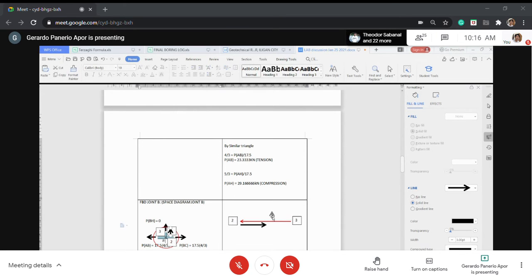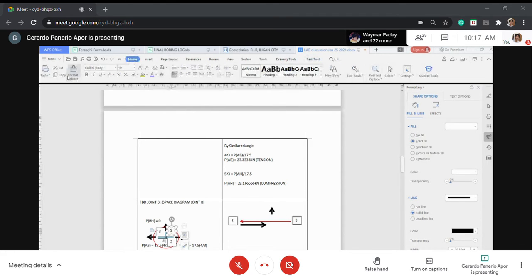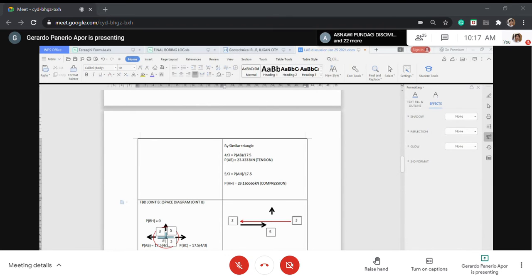One thing is that you do not know the length of 2 to 5. So the next of 5, so that you will go back to your position. So this is your one, clockwise. Starting from 3 to 2, next is 2 to 5, next is 5 to 3. So you start at 3, you will end up at 3 from your space diagram.